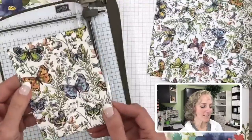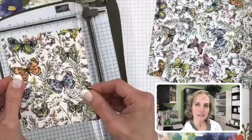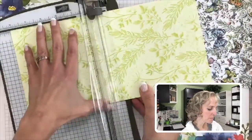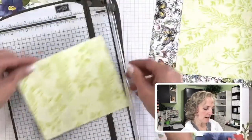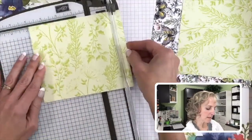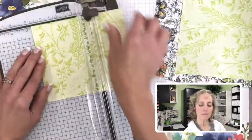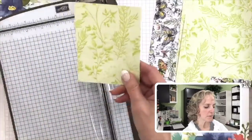All right, so we have a piece that is vertical. The butterflies are not going sideways. Does that make sense when I say vertical? Let's do the same thing for this one. This paper doesn't have as much of a direction, but you can still tell that there's an up and down to it. So 5 1/8 by 3 3/4. Okay, and I'm looking at these measurements right here when I do that. So there are our two pieces.